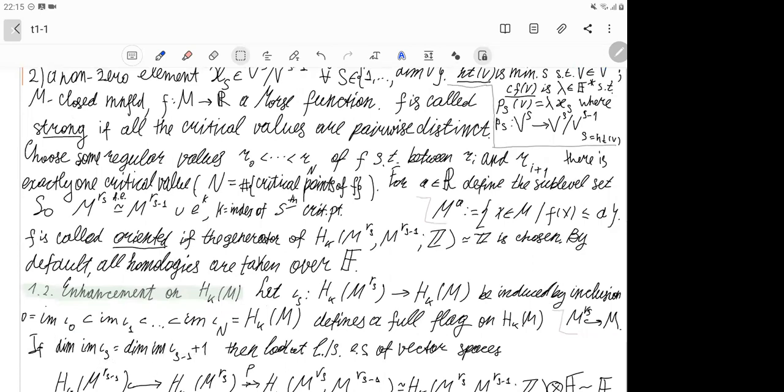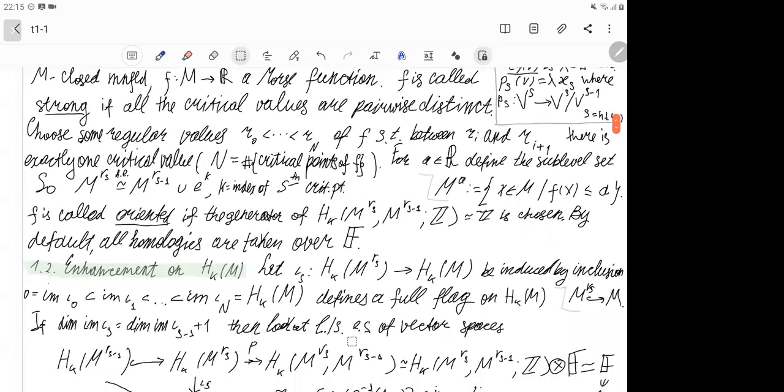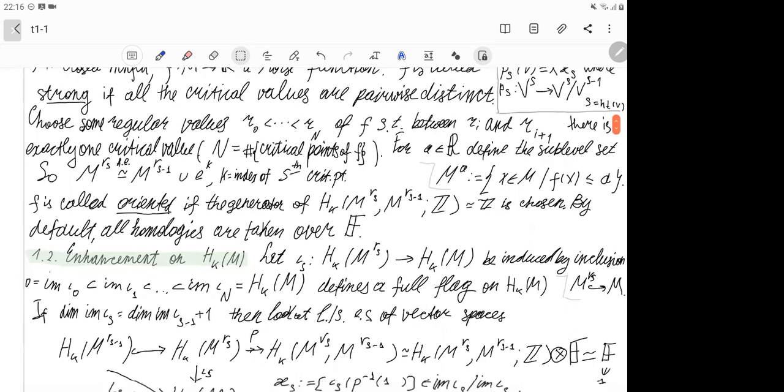then I have to look at the a priori long exact sequence of vector spaces associated to the pair M_RS, M_RS minus 1. A priori it is a long exact sequence, but in this case it is a short exact sequence. So in this case, this is the surjection, and this is actually, maybe check, an injection. So the long exact sequence just cuts out to being short, and this is just an embedding.